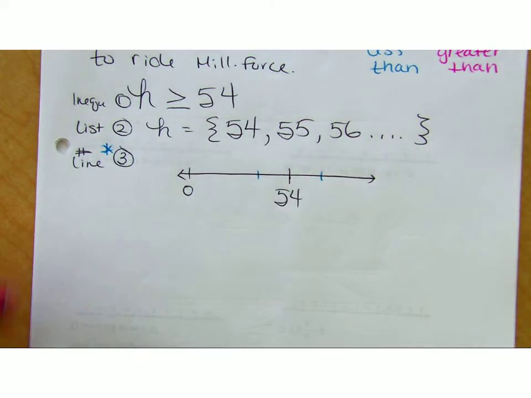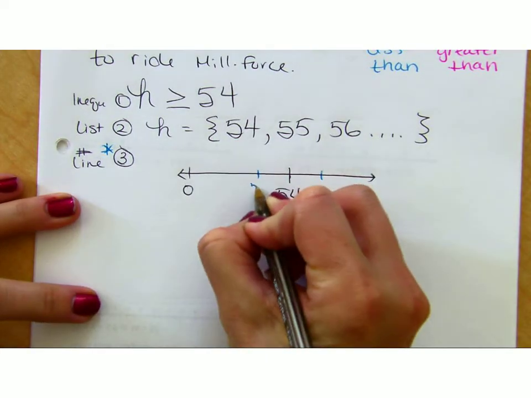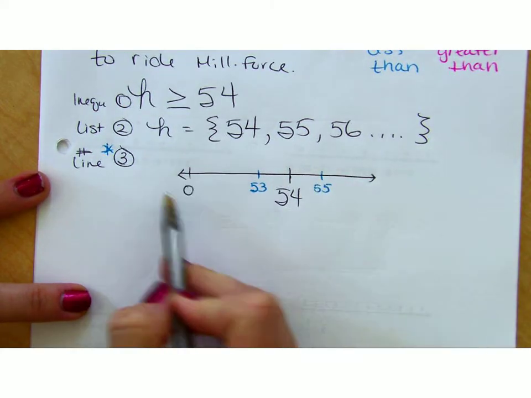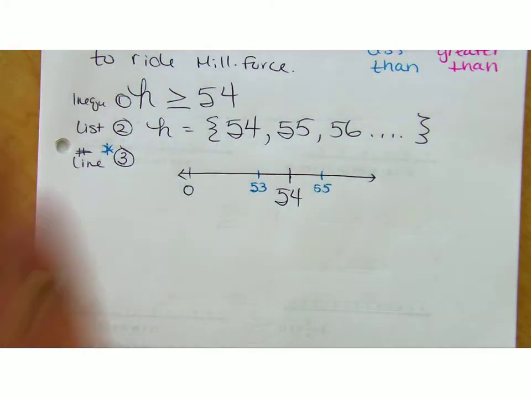Somebody walks up to you on the street and says, hey, what number is immediately to the left of 54 on a number line? Is it 53 or 55? You have to stop and think a minute. 53, right? Because 53 comes before 54 and 55 comes after it. And that 0 being there really helped me because I started here and I just moved that way.